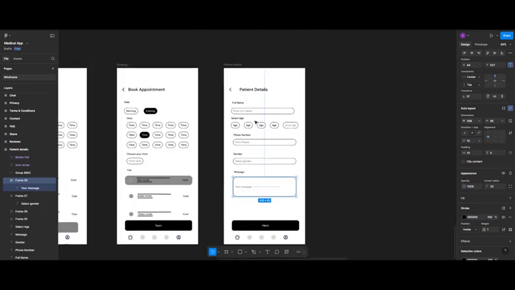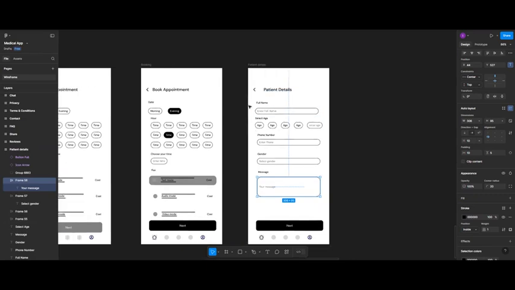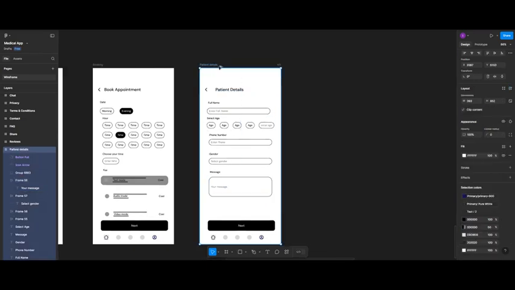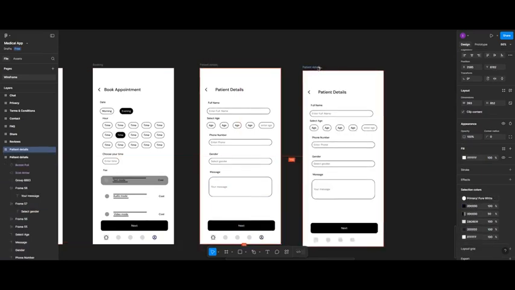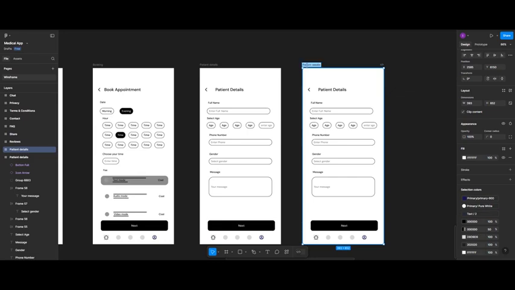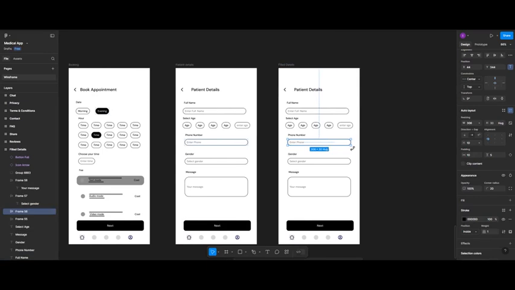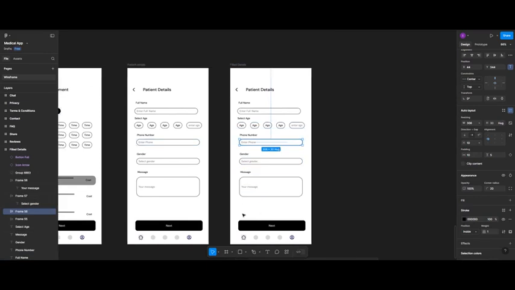So now we're going to make a duplicate of this page that will show filled details, right? So this next screen should show where the user has already filled their details, right?